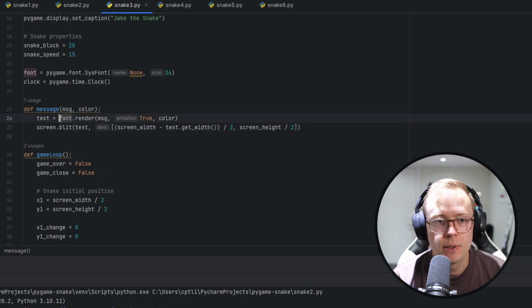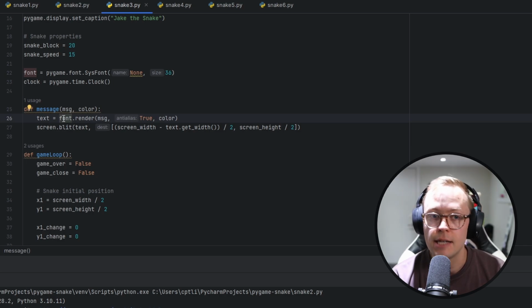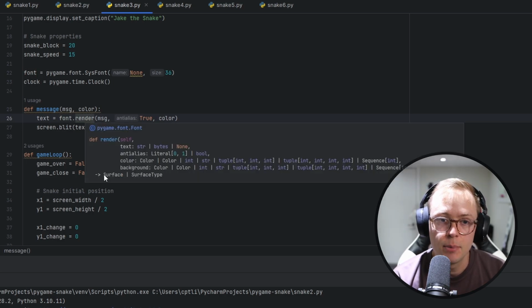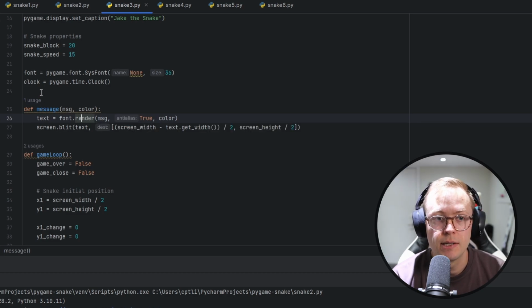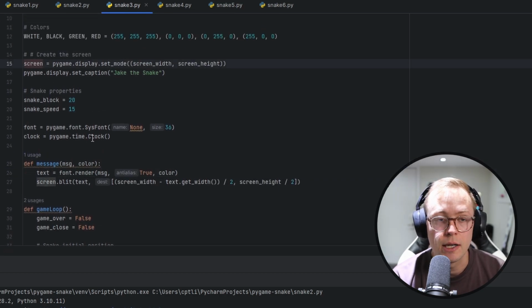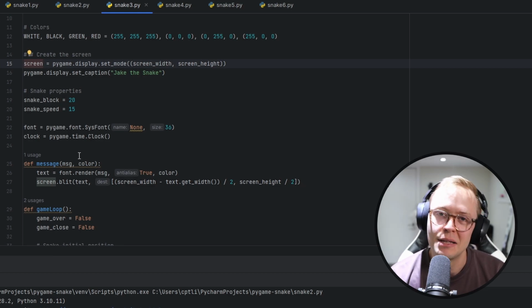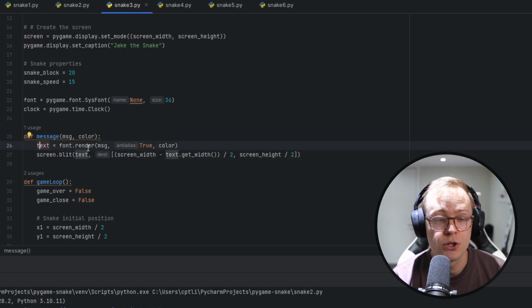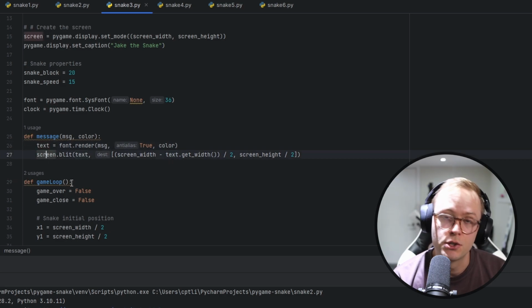The reason we're doing this, and we don't do this when we draw the snake, is because what render returns is a type surface. And surface is basically the same as a screen to some extent. I don't know the full intricacies of that, but I believe that's the case. So basically what blit is doing is adding the rendered surface to the screen.